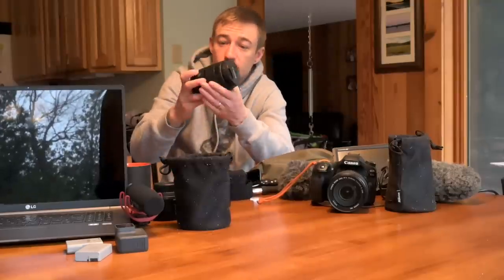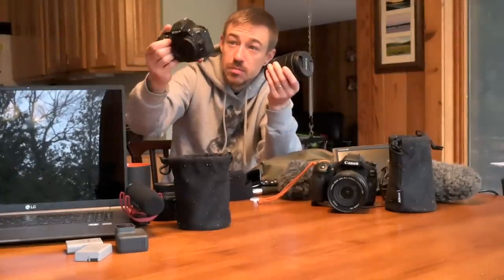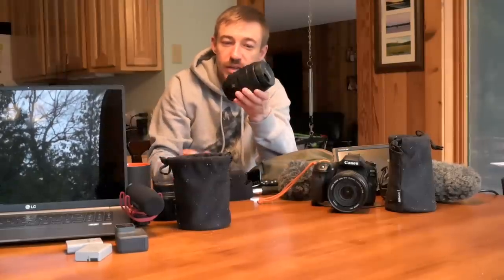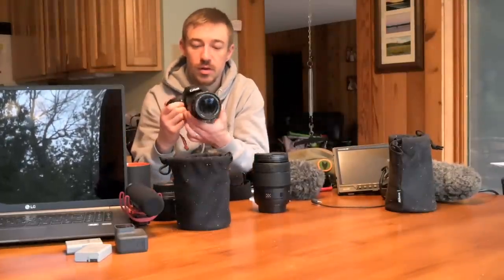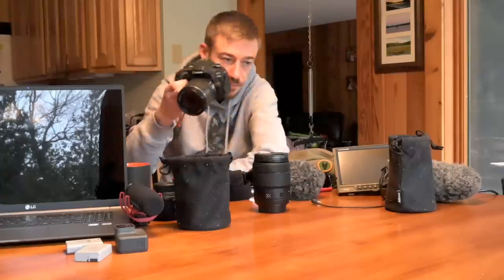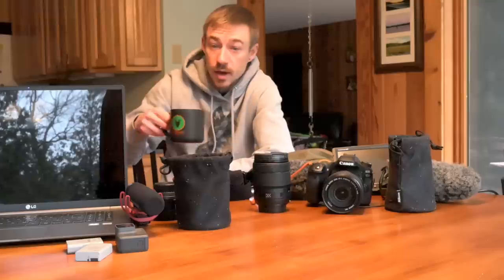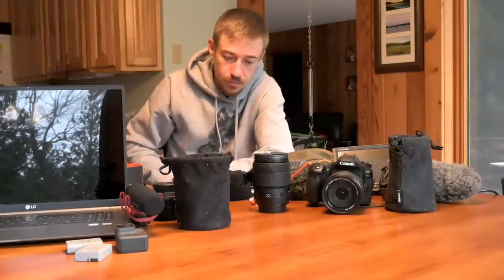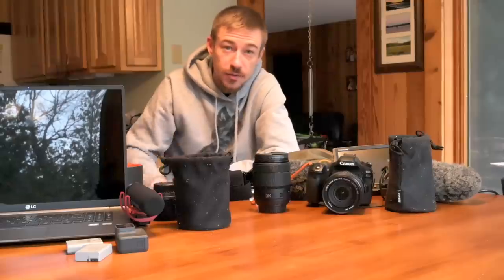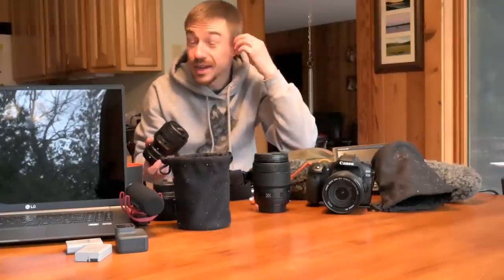I have a kit lens for my Canon. I'll bring it sometimes as a two-camera option. For my Canon 80D I have a kit lens of 18-135, but I've been using my 15-85 — it's a nicer lens for the Canon. For the Nikon Z6, because it's a mirrorless and a brand new camera, Nikon came up with a Z-series lens which is what's on it right now. It's got an f4 as the minimum f-stop. They also made an adapter so you can use old lenses on it.